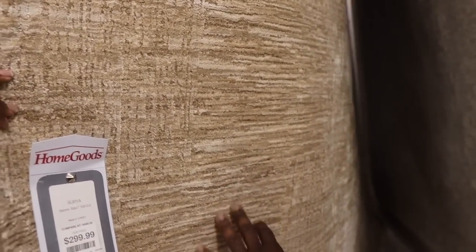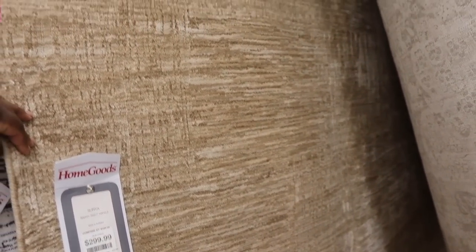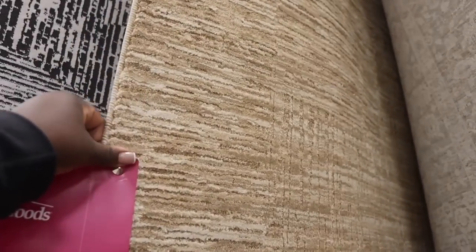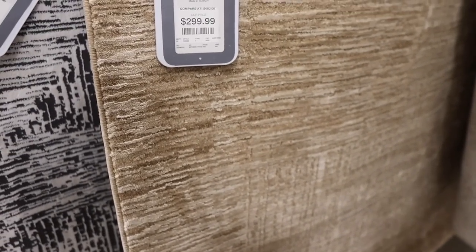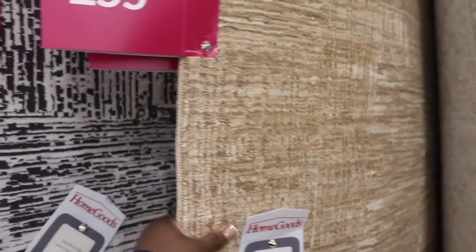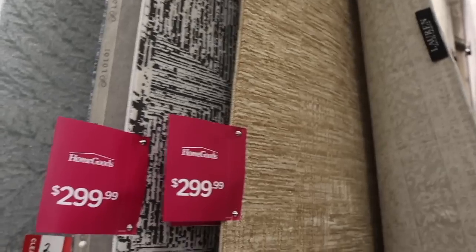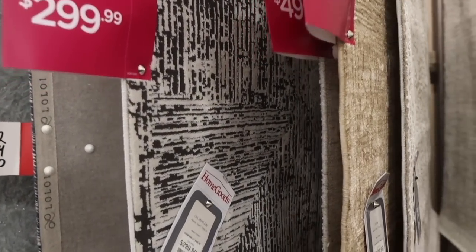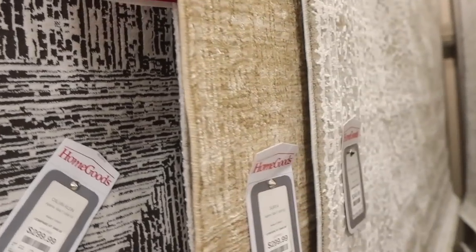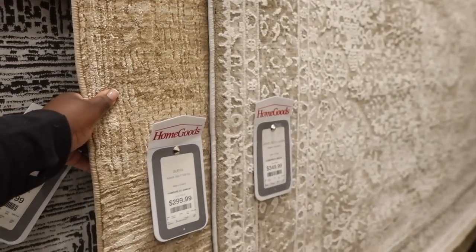What do you think about it? I think it's a big area, don't get me wrong. I think I want to try this. I'm just looking. I want to see how it looks down, since we're going to put the couch down, because I want to warm the area up. I hope y'all know what I'm talking about. I want it to be warm, not really white and stale.